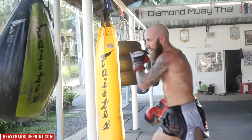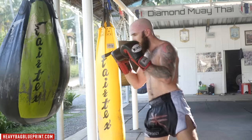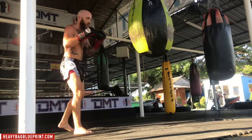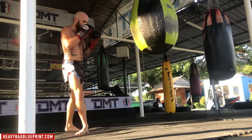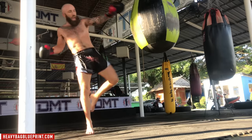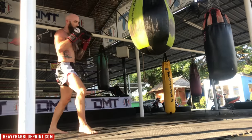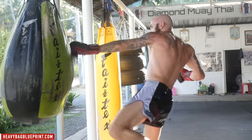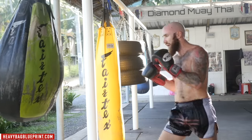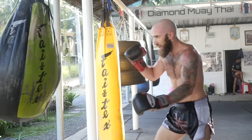You know what time it is — power left roundhouse. This is the last minute of your workout, so leave it all out there. Throw these roundhouses with as much power and force as you possibly can and finish strong. I know you can do it. Power left roundhouse, throw another one, power roundhouse. Break some bones, break that heavy bag, let's see what you got. 30 seconds left — roundhouse, again roundhouse. Don't slow down — this is the fifth and final round, this is the championship rounds. Left roundhouse — let's get six more in. Looking good, roundhouse. Throw some power. Finish strong — three more, two more, roundhouse. Last one — roundhouse. Awesome job.